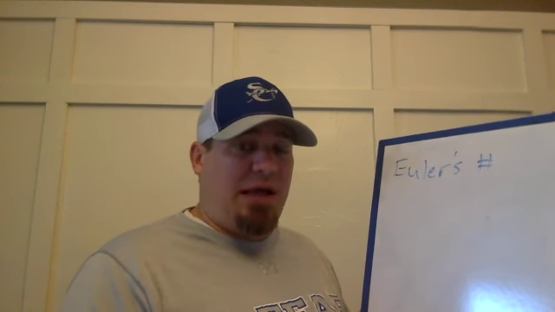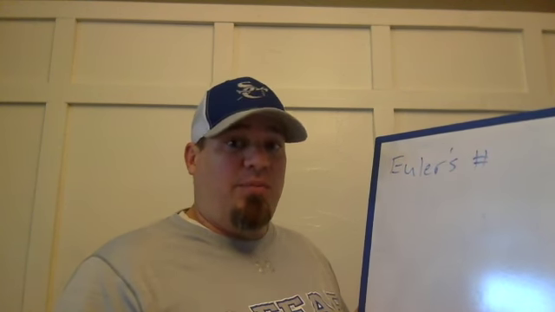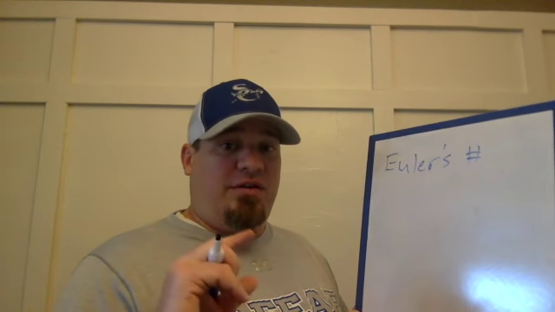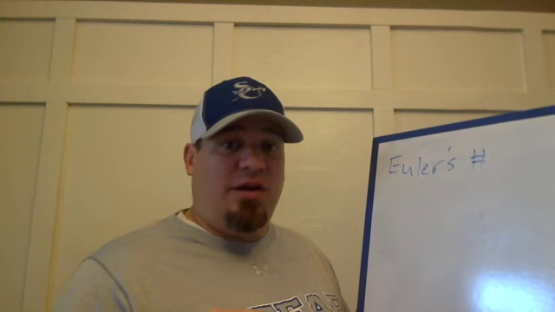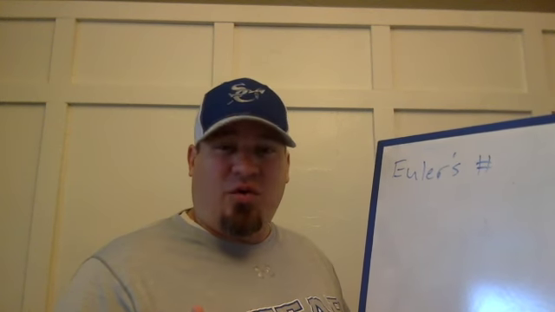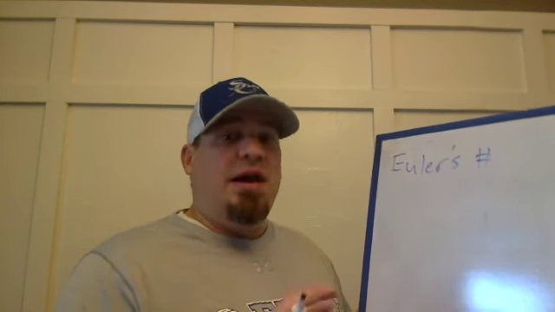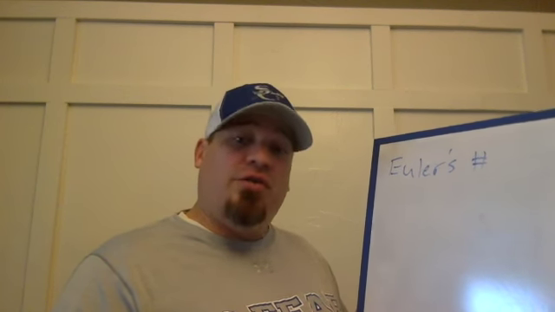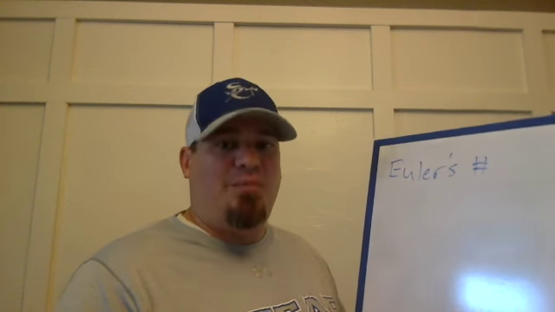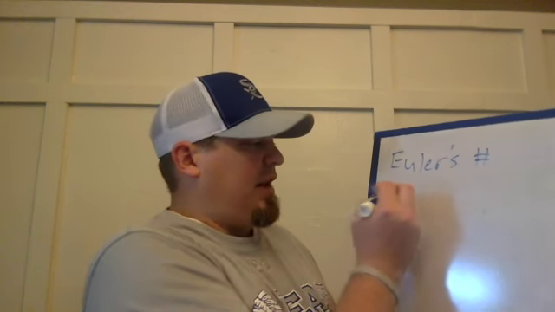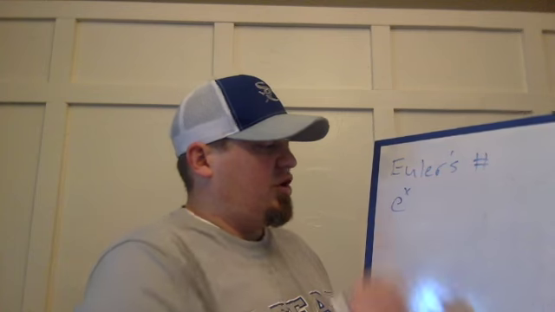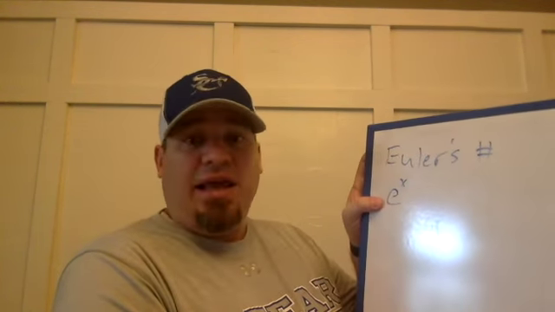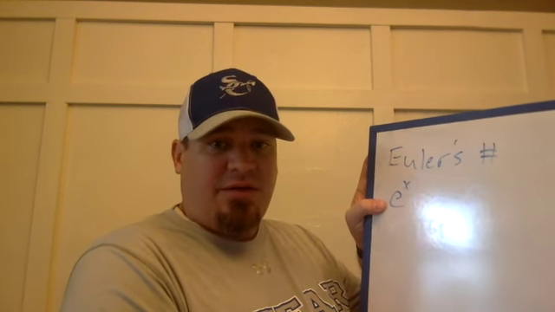If you remember back last week, there was a problem that wanted to compare a savings account that compounded continuously compared to compounding, I think it was like quarterly or monthly or something like that. And there were two different equations for that. You have to use Euler's number to do continuous compounding exponents. And what that is, it's usually shown as little e to the x. Little e is Euler's number in mathematics.